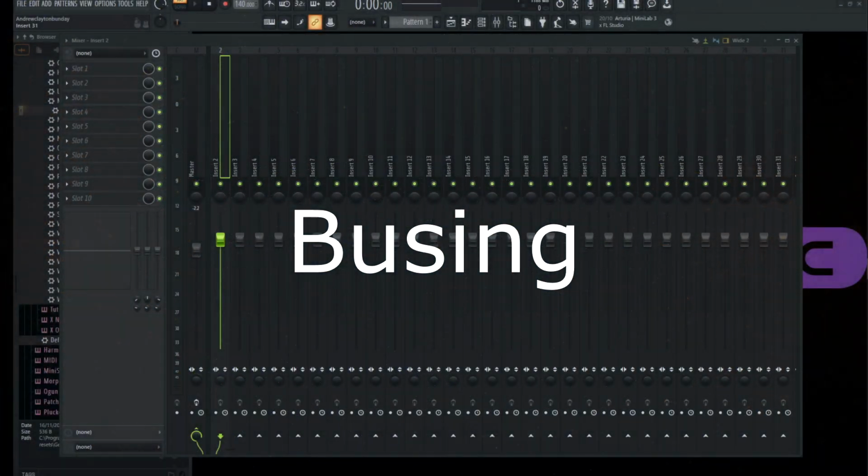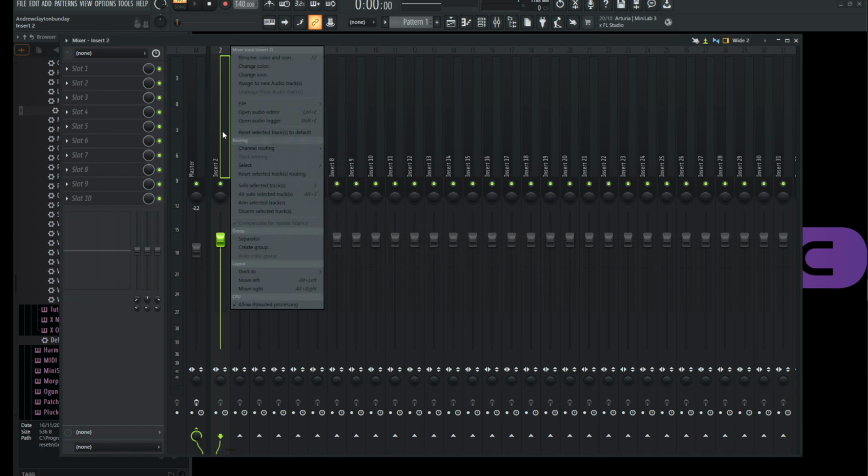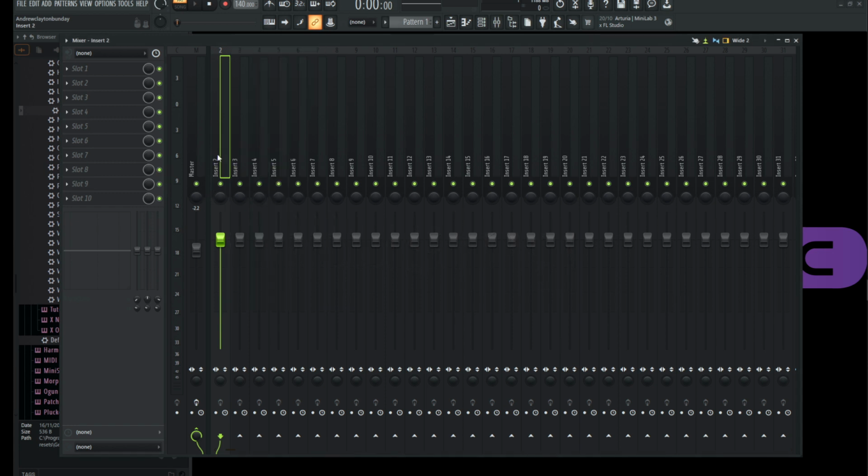Alright, so what is bussing? Bussing is the technique where we take several channels and we pass them through the same place at once. So if we wanted to rename one of these channels, let's say we right click on any of them, we're going to say rename and we're just going to call it CH1. And then we're going to call the next one CH2. So you can imagine whatever these are. These could be drum kits, these could be vocals, these could be absolutely anything.